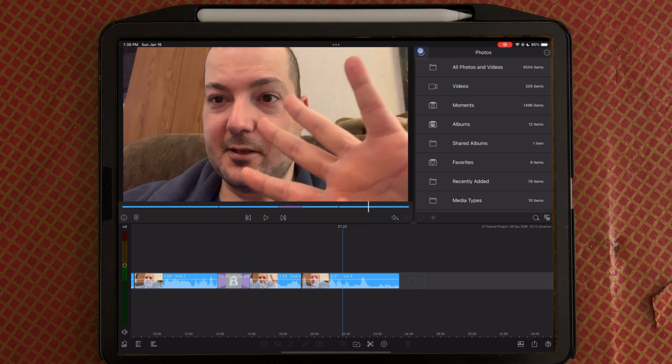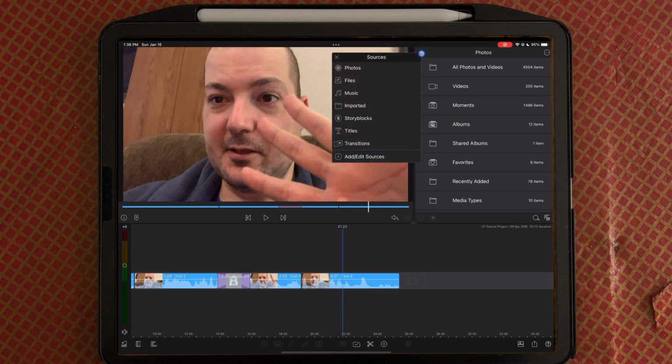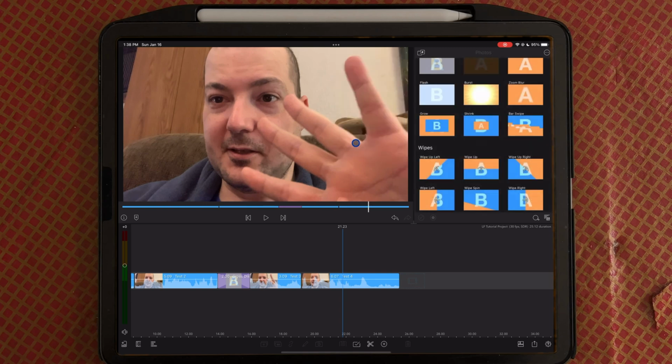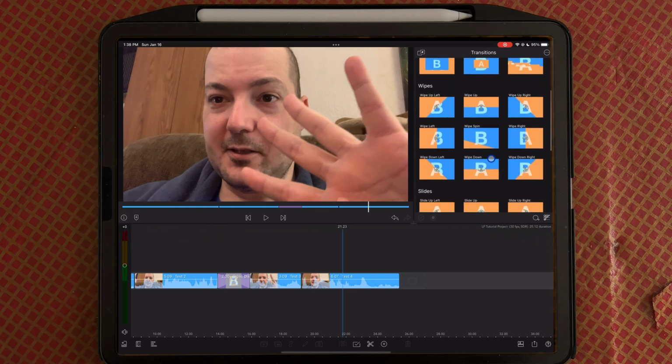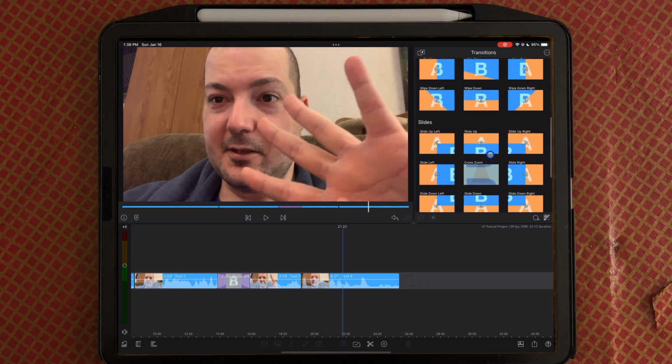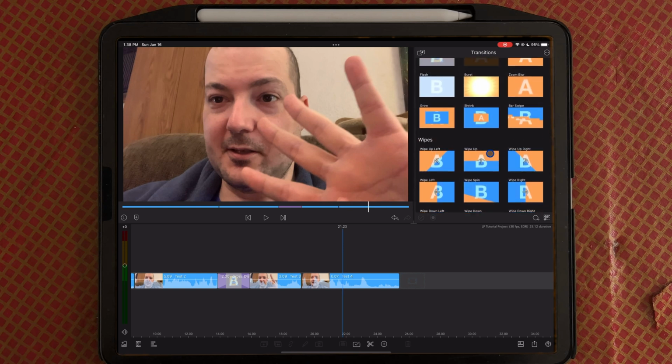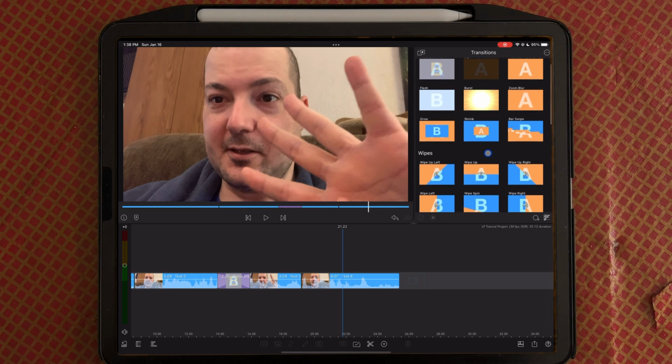Now if I go up here to this icon and press it, it will show me all these different things. One of them was transitions, and oh my goodness, there are so many built in, and some that you can make yourself.